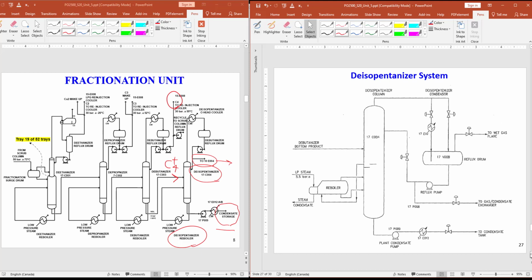This is also a view of the isopentanizer unit, this unit here. The isopentanizer is less complicated since it's the last unit. Since it's not connected to another distillation column, the operation is a bit simpler, because we just collect the products from this unit and store them. We send them to storage, and we use them for other applications.